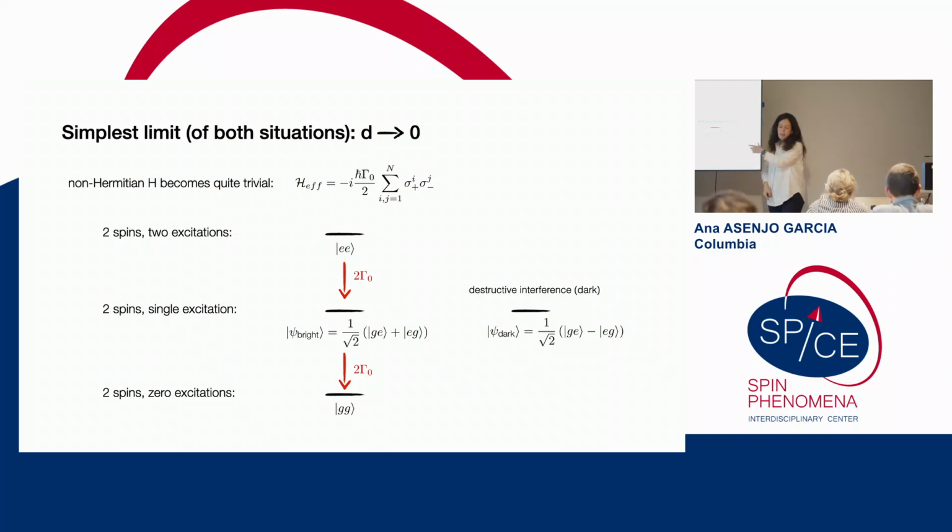On the other hand, if you were able to prepare this state, which may or may not be that trivial, this state will live forever, at least in this non-Hermitian model picture. And at the level of a single excitation, there is nothing very quantum mechanical about this. You can think of this as interference. So this is constructive interference, because the radiation of the two dipoles constructively interferes in the far field, and here the radiation destructively interferes, and then there is no physical decay.